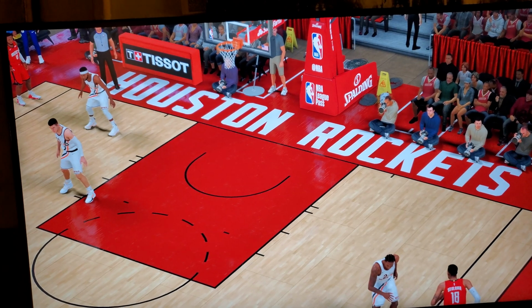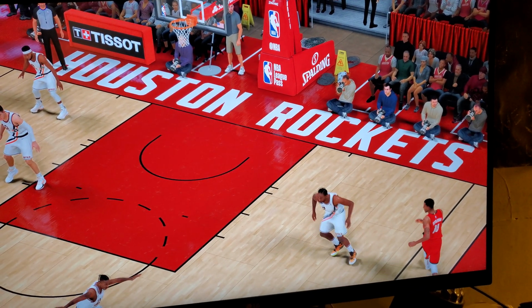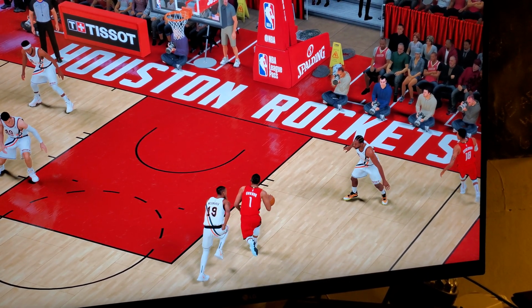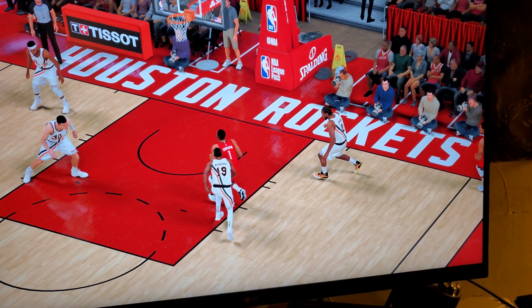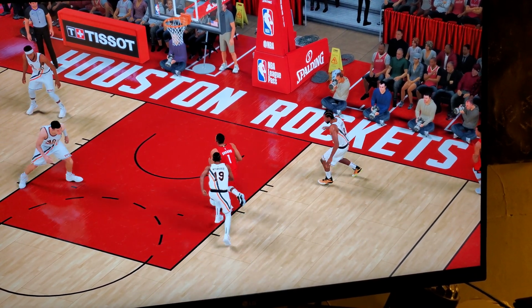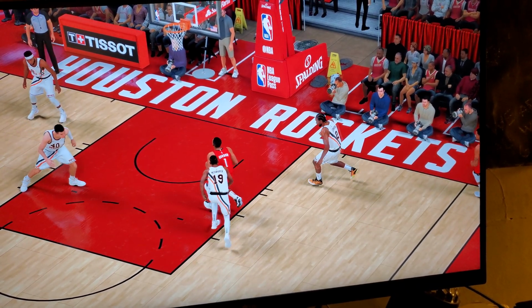Canned animations, man. Two-man animations triggering from way too far away. As you can see, Kawhi Leonard is over here guarding Thabo Sefolosha. I'm driving into the paint with Eric Gordon, and McGruder's on me. And next thing you know, Kawhi Leonard just breaks his stride from the direction that he was going in and gets into this animation.